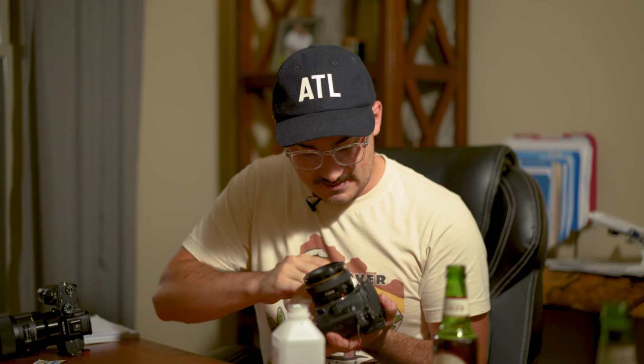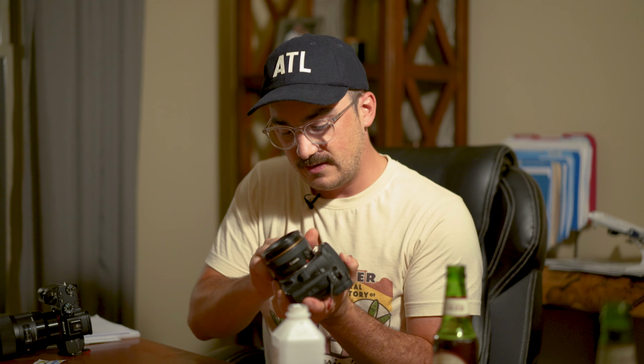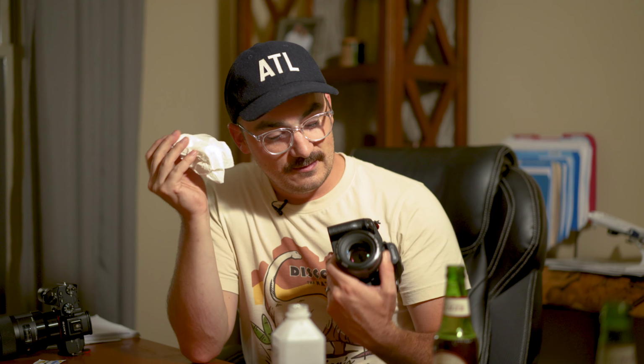I actually have film in this right now, so I'm trying to avoid getting it on the film too. So really getting in there, diving in deep, getting around that finger crevice area and on that spot. Literally don't stop doing it, because I gave up at the very beginning and I didn't think that it was actually coming off. I didn't think it was working. And that's why it was still gummy when I came out on this trip. And I put in the dedication and the time to fix it.